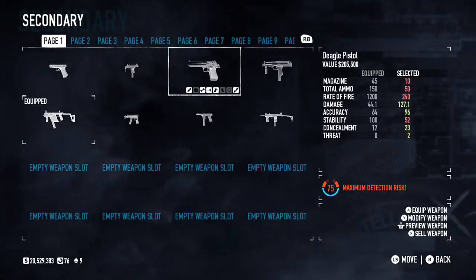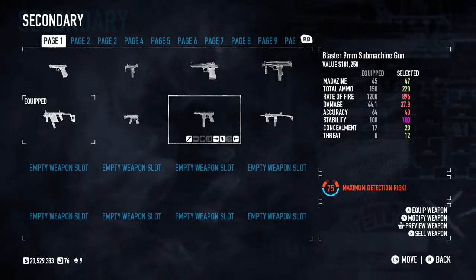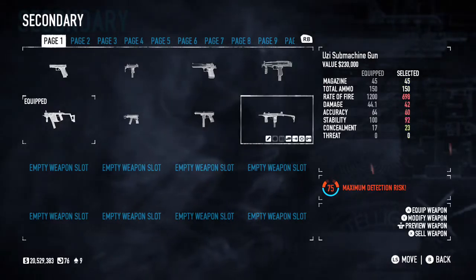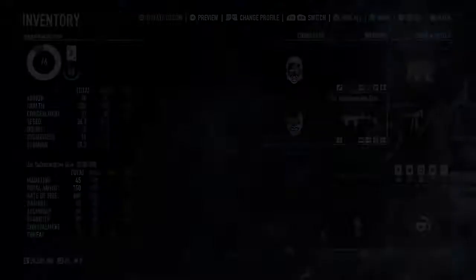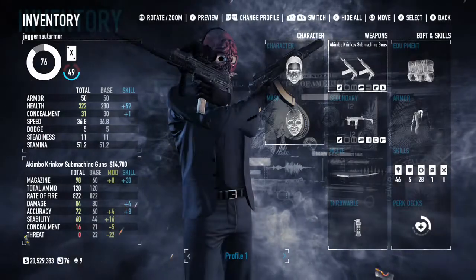Pistols don't really matter. I tried a different build with them. It kind of worked, but it's definitely not a Death Wish build because it took me almost a full clip to get the bulldozer killed, but it still worked. Okay, so I do recommend that weapon, and the akimbo or the M308 rifle.